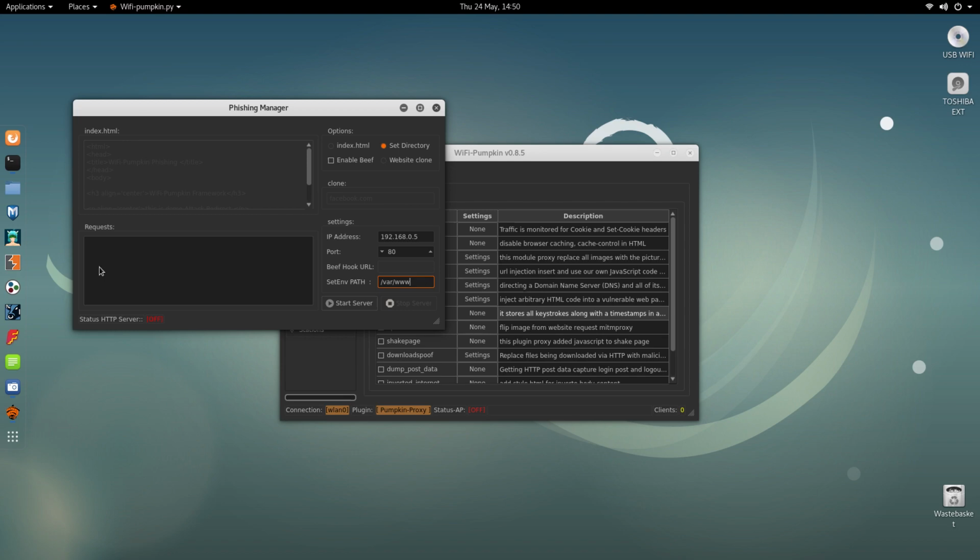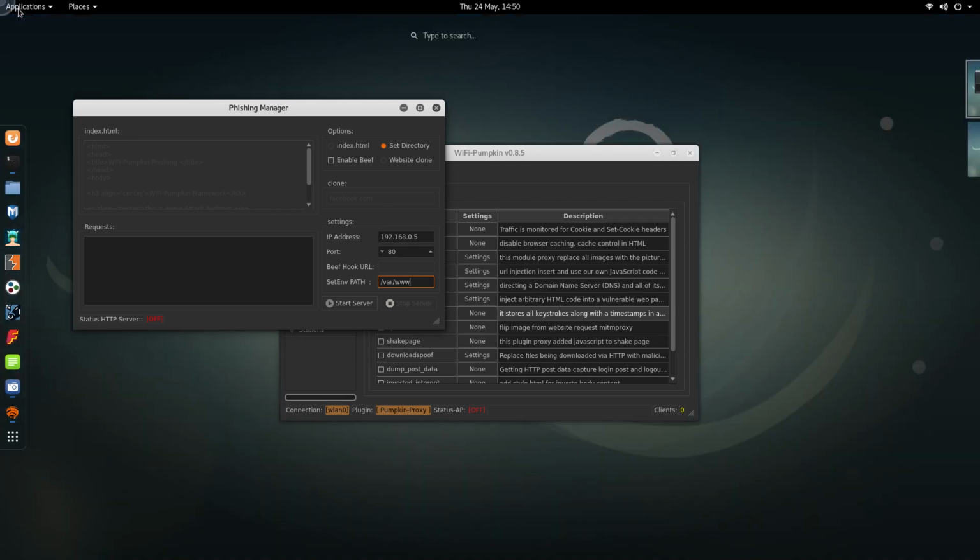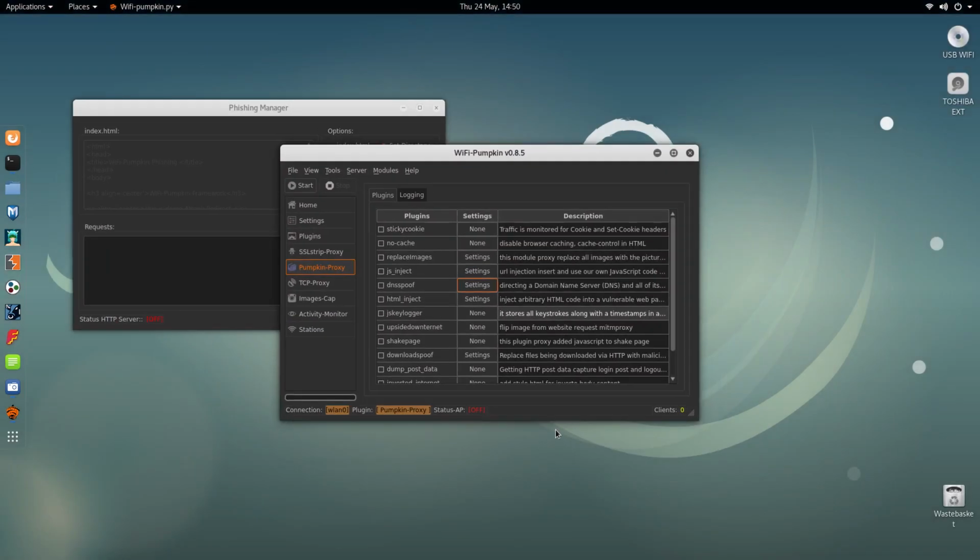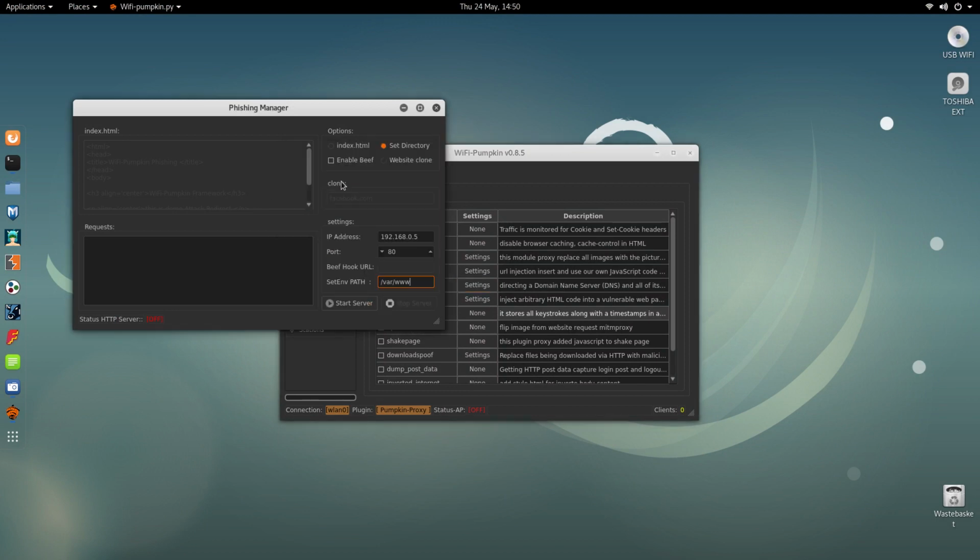A lot of the time, some of the programs you'll use within Kali, when you make a fake web page, it will get put into this folder, var www. So if you've already got pages set up in there, you can host that directory here. Instead of cloning a website, you just host that directory basically.